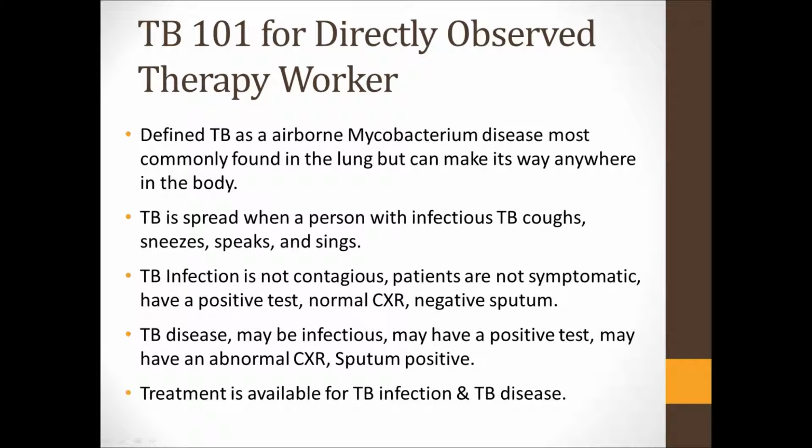Patients are not symptomatic. Patients will have a positive skin test or IGRA, a normal chest x-ray, and a negative sputum. TB disease may be infectious, may have a positive test, and may have an abnormal chest x-ray with a positive sputum. Treatment is available for TB infection and TB disease.